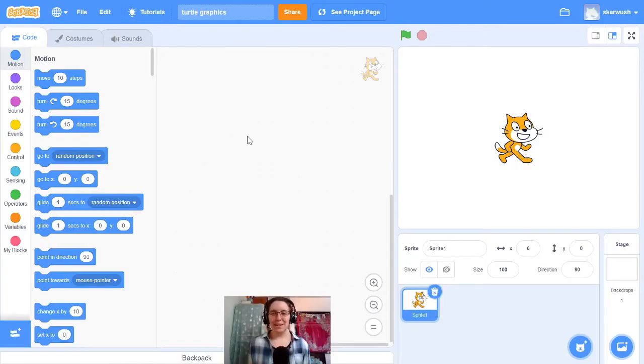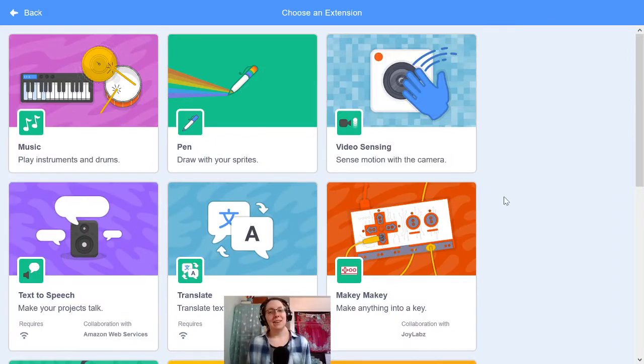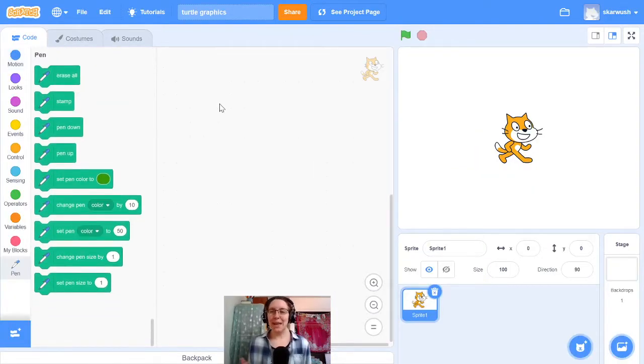So go to Scratch, create a brand new project, and when you're ready, I will meet you in the inside project view. In order to get started drawing with our sprite, we need to give our sprite a pen. So head on over to the block palette, and at the very bottom of the screen in the far left bottom corner, you'll see this nice blue box. When you hover your mouse over top of it, it should say Add Extension. When you click on it, it'll bring you to the extension Library. The one we're going to select today is the Pen tool, right at the top middle of the screen. If you click on it, you'll see that it will be added to your block palette right at the very bottom underneath My Blocks.